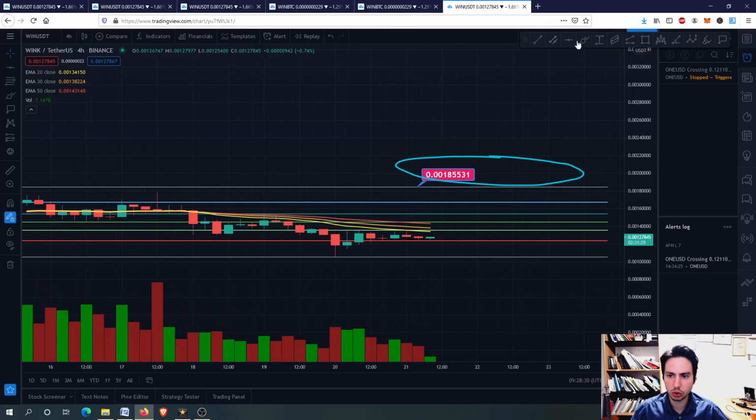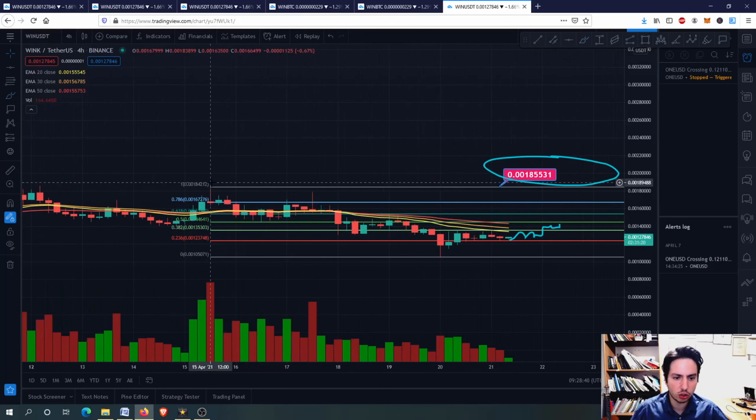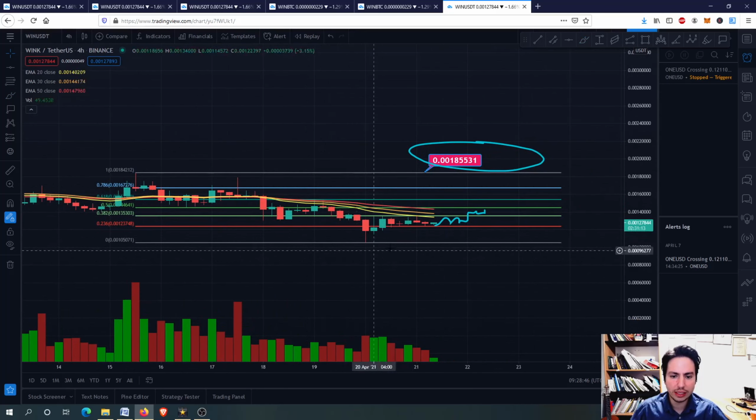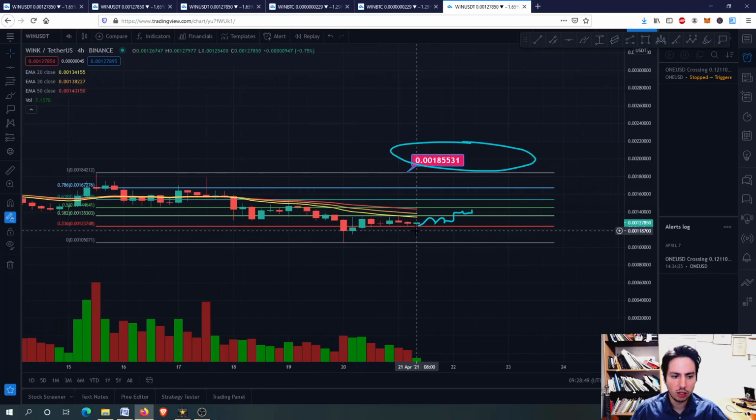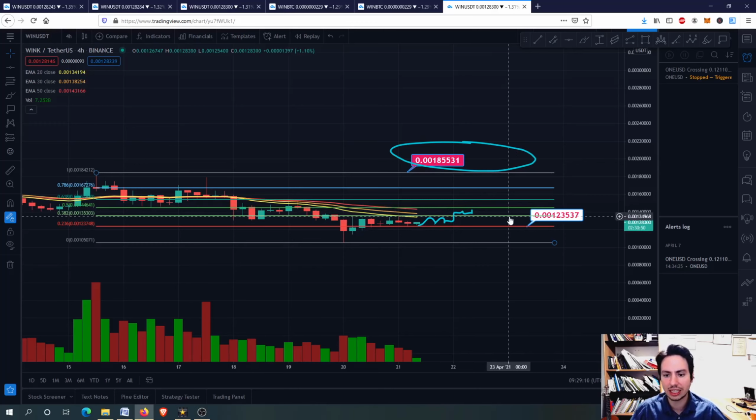For now, what we want to see is Wink bouncing up between those lines, then going up to this Fibonacci retracement, because I'm looking for the very short term. As you can see, I took the Fibonacci retracement from the previous swing high to the recent bottom here, and we managed to go to this price level, as I told you guys, in the Fibonacci support levels at around 0.0012. I always want to use this as my support level, this color here, guys. Of course, we need to bounce now to 0.013, around 13 to 14 cents, making this Fibonacci retracement line our support line, seeing some new higher lows.